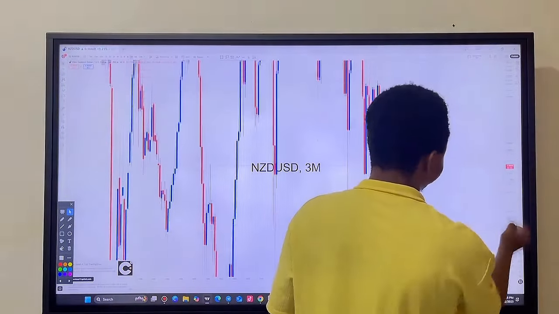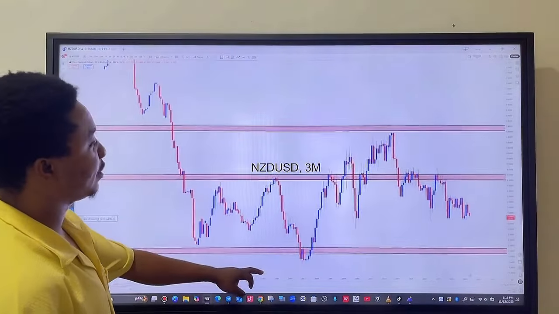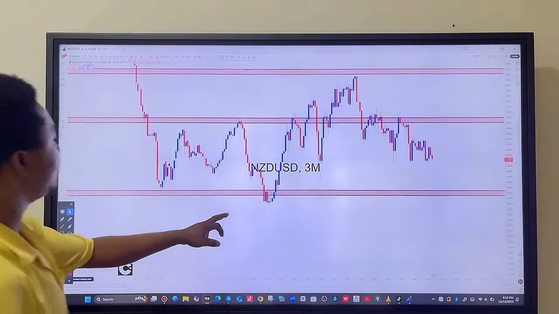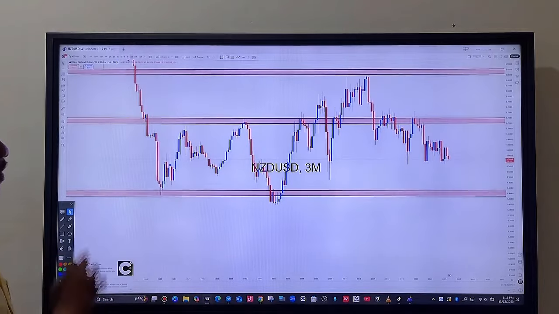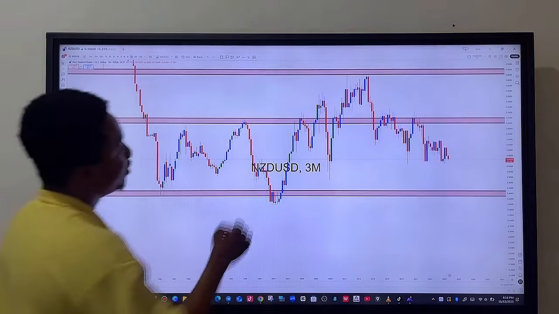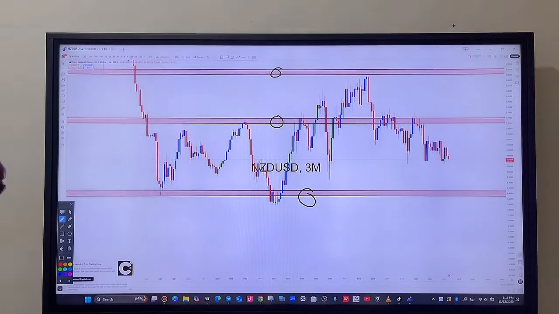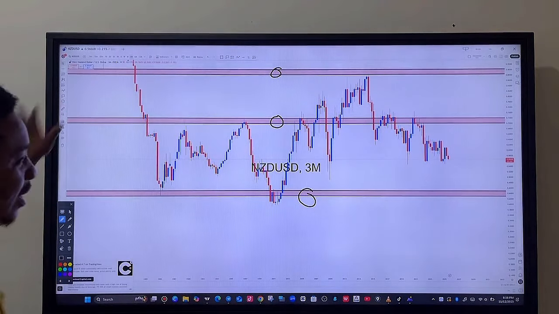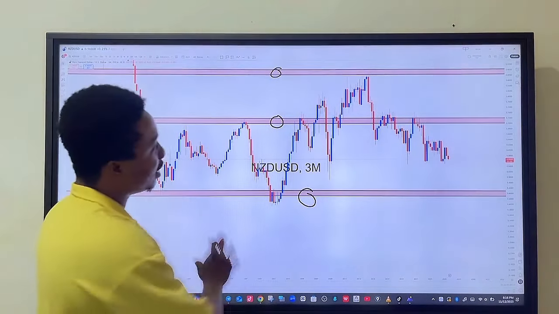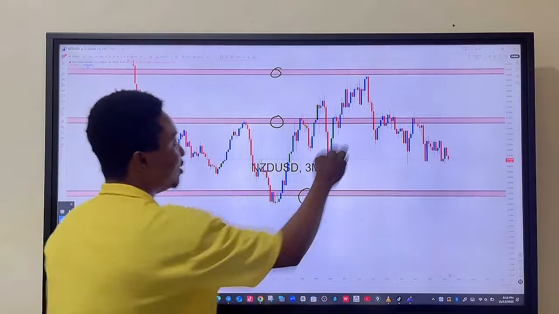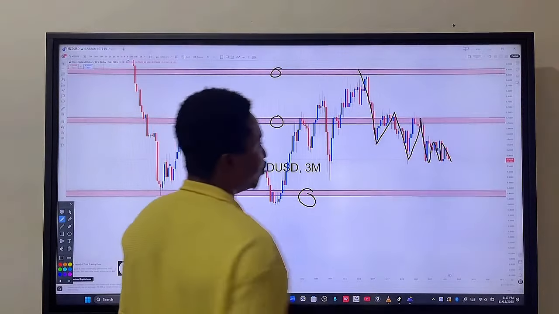All right, so this is NZD USD on the 3 months time frame. Now NZD USD on the 3 months time frame, let's take our time and then break down this pair. On the 3 months time frame of NZD USD, we have the upper zone, the middle zone, and also the lower zone as well. Where is price going on the 3 months? If you look very closely at the entire movement or the entire formation, you realize that this is a very big downtrend. Lower low, lower high, lower low, lower high. Price is just moving all the way to the downside. So this is a big downtrend in the 3 months time frame.